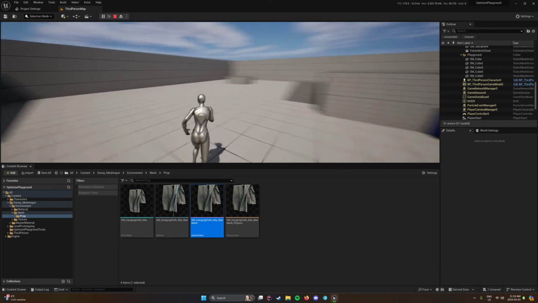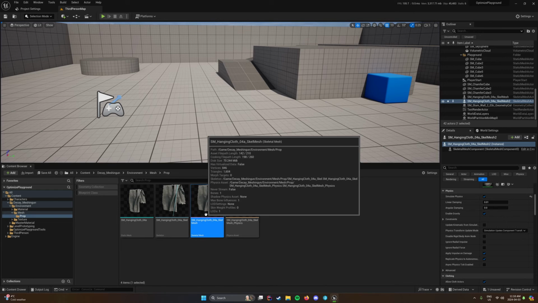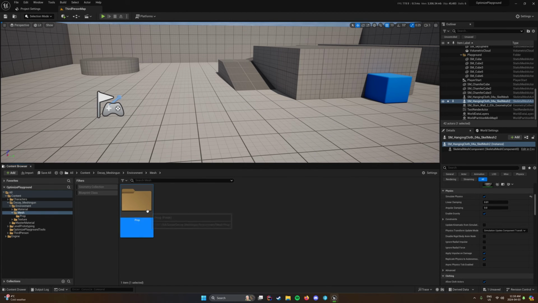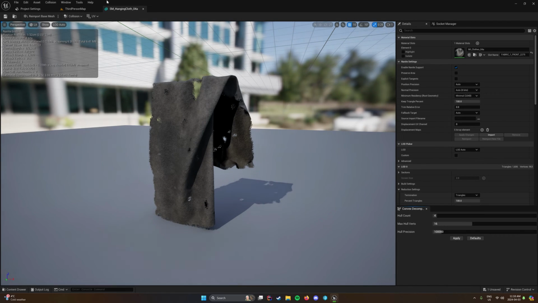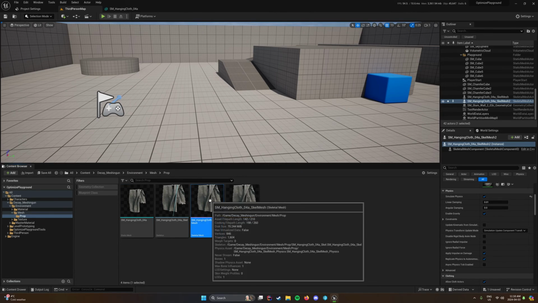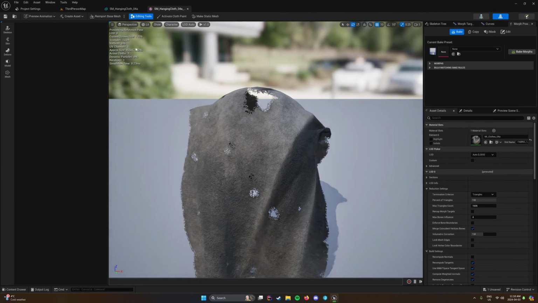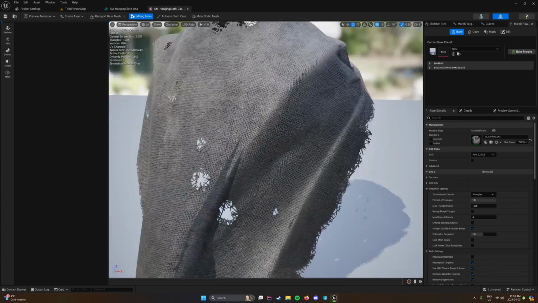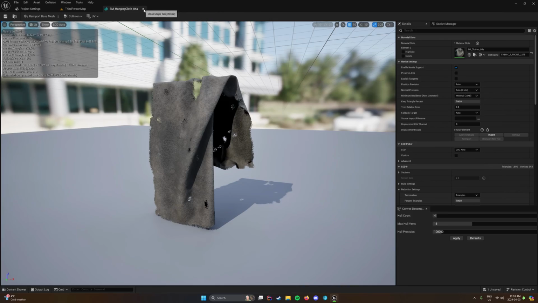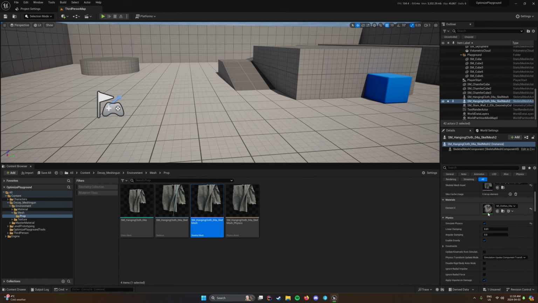So yeah, that's how you can convert a Nanite static mesh that was, I don't even know how many triangles now, 272,568 down to 1604. Has now Chaos physics on it, or Chaos cloth physics as well. I'm going to turn that off.